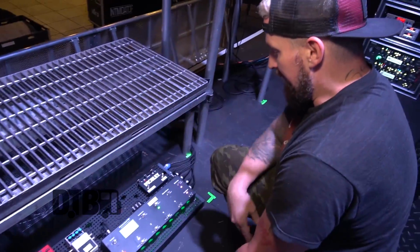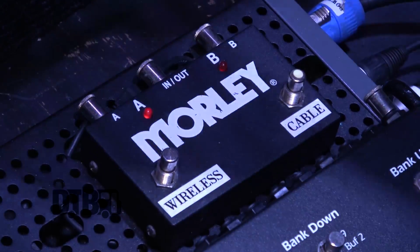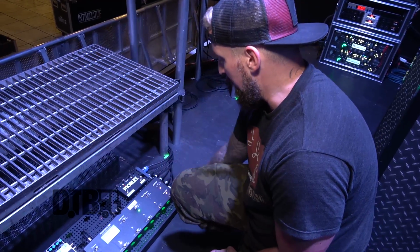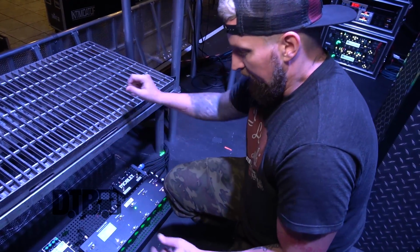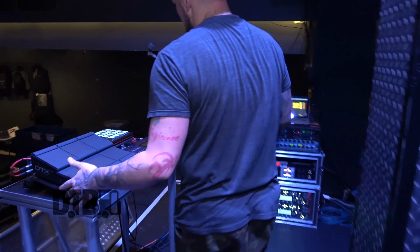I got the Morley AB switch, which is always on my wireless, obviously, but if something goes wrong and I take too many hits or the wireless goes down, I just push this one button and it switches over to my cable. I don't have my backup cable in right now, but this one button will change it to my cable instantly, and I'm still making noise. So that's that. This is a brand new setup for me.